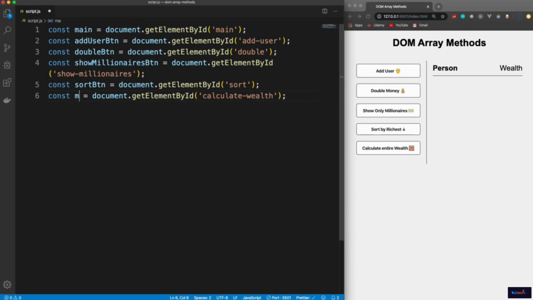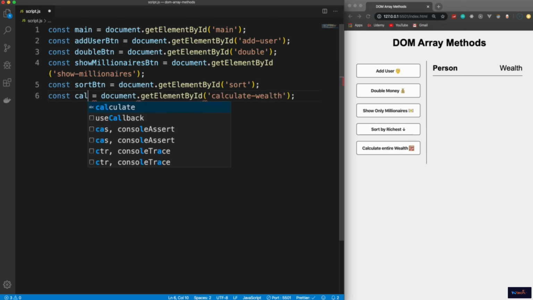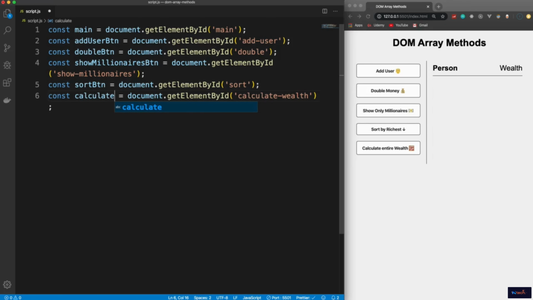And if I misspell something, don't worry about it. I'll fix it when I realize it. So calculateWealthBtn. Okay, so now we're selecting everything we need.